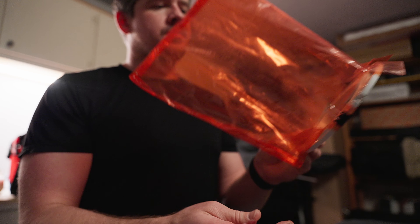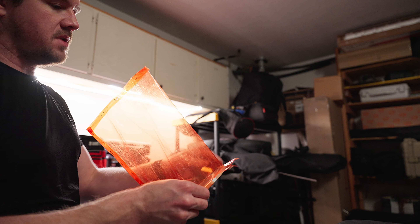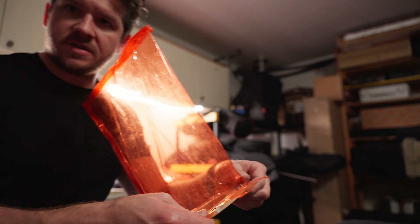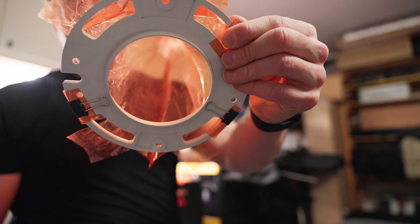And there you go. Now we have a cone that should, in theory, not melt. I'm going to go inside — when I go back inside, I'm going to put some more clips on the corners here. But that should be a cone that won't have direct heat from the diode.